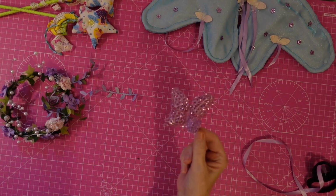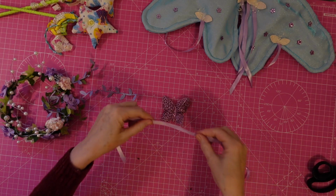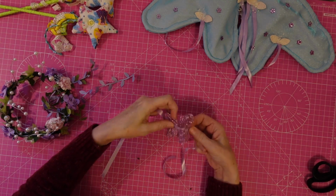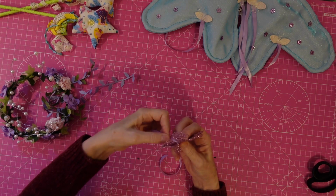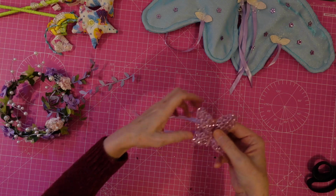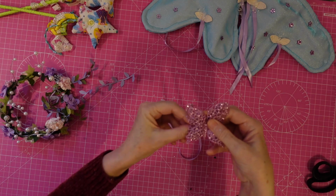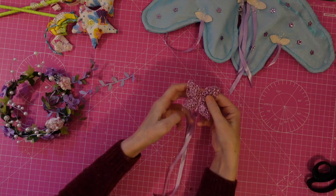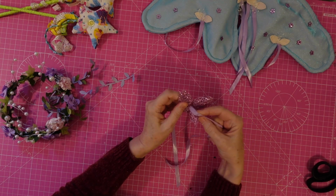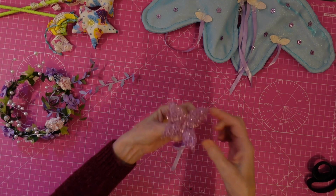And then I just took my little butterfly here and I'm just going to pop a piece of ribbon across the centre of him so that we can tie him on. Just going to pop it in there, 1, 2, like that. Just make sure my ribbon is about the same length on the ends. I didn't use the leaf ribbon to do this because it's not that strong, and I was worried the leaves tangle up. So what you might like to do is just make sure you've got that satin side on the top. That's it there. Okay, so that's all that you're going to see of that.